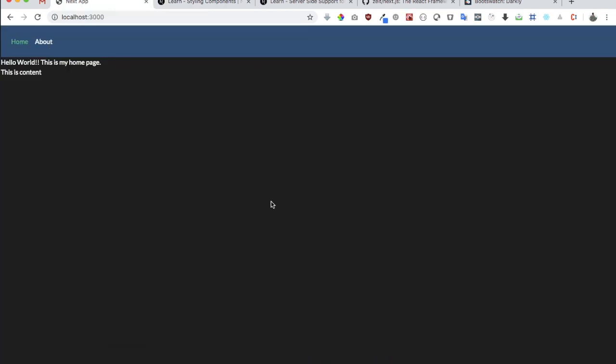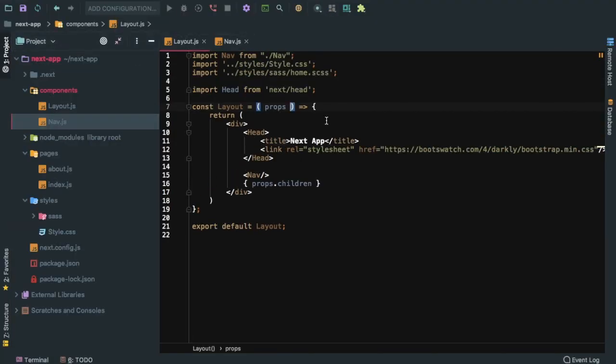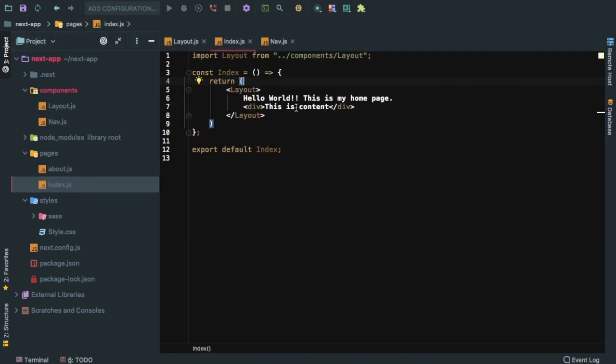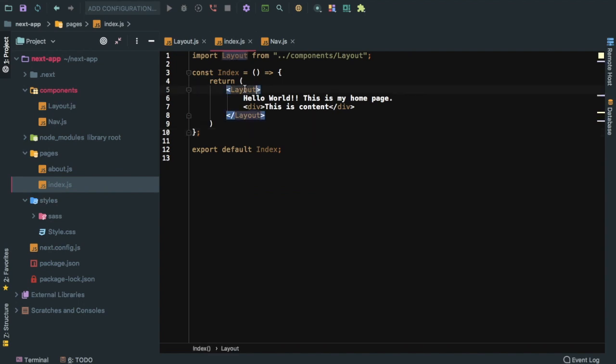Great. So that's how you will use the head tag, guys. You can see how simple it was. All you have to do is just put the head tag. You can just put it anywhere you want. You can put it in index, but since we are using layout, which I've already explained in my previous tutorials, you can actually use layout so that you don't have to import nav in each and every component. You can just use layout for that component like this, and whatever content you put inside of it will be replaced by props.children. Props.children will be replaced by whatever content you put inside of the layout wherever you import it.